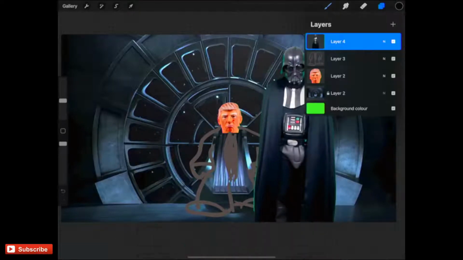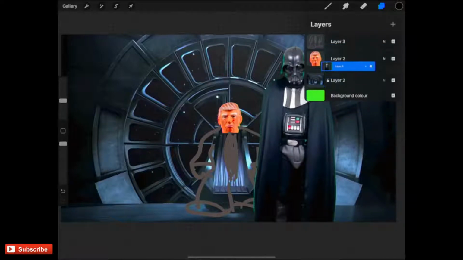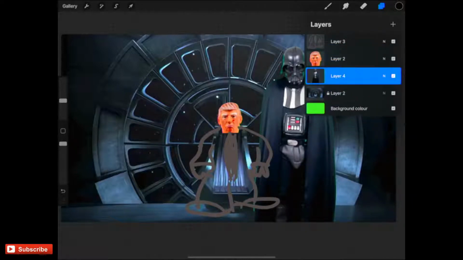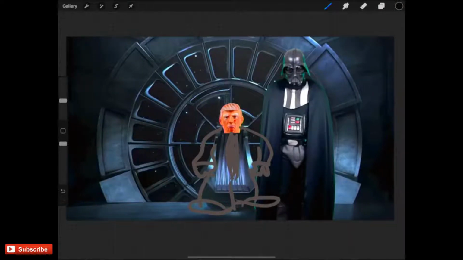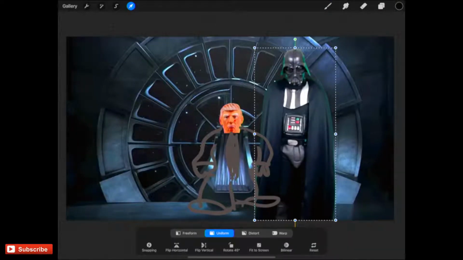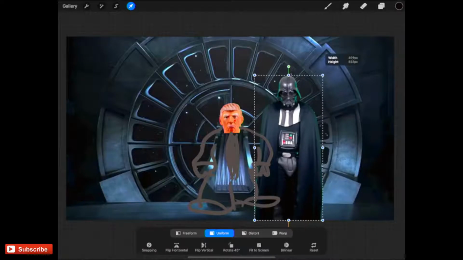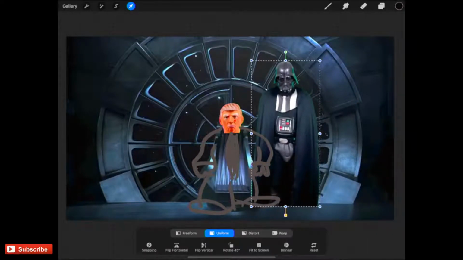I can rearrange these layers and move him down to here so he's standing behind Donald. And let's make him a little bit smaller. So it kind of looks okay. So that will be the opening scene for this film, with these two horrible people looking out, two gross, disgusting people hanging out together.